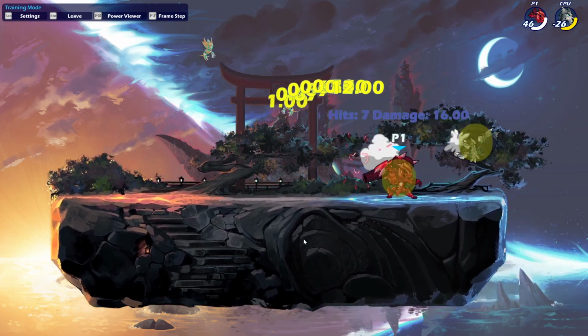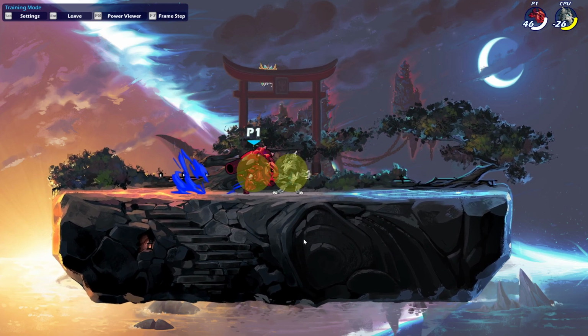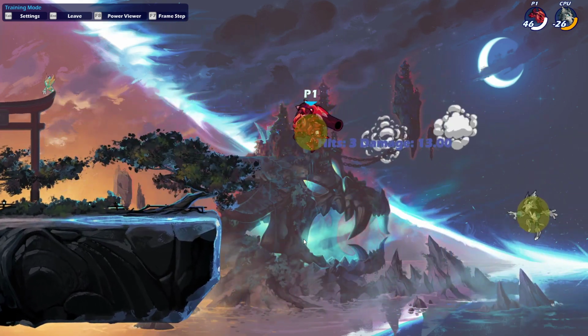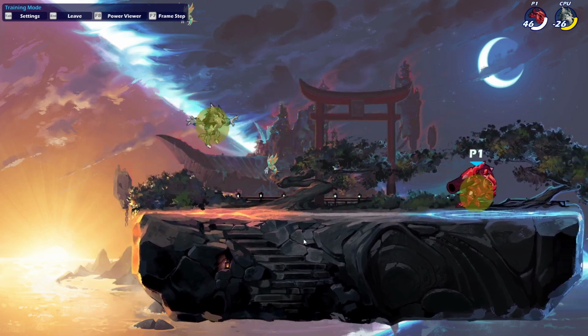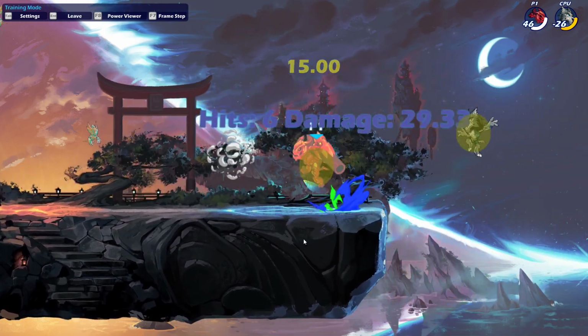This again is a good true combo, which is extremely easy to do and can lead to more if they don't have a dodge. It can lead to another Sare if they don't have a dodge. But it being a true combo and doing around 30 damage again means that you're going to have a good time just getting easy damage with this.